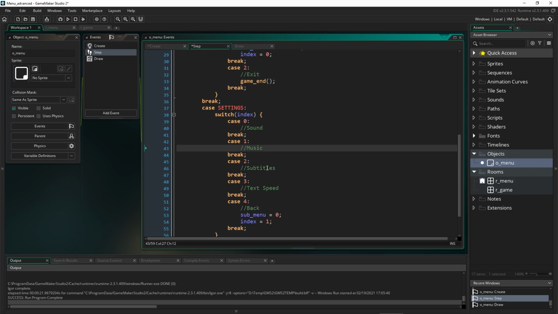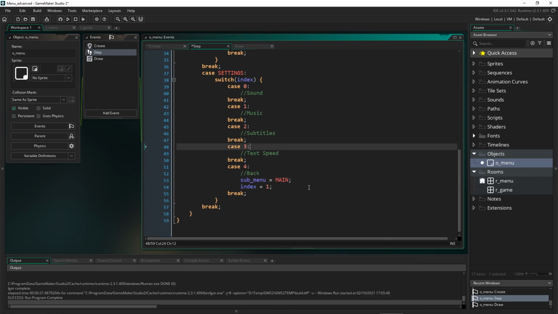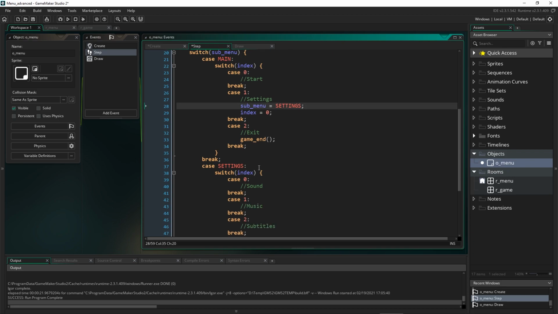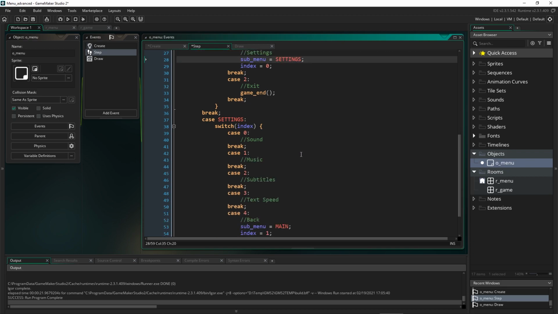And we've got all this set up correctly. So when we want to go back, we're not going to 0, we're going to main. And it's just a little bit easier to read by using those macros. Now you can change these values to be macros as well, but it can get a little bit complicated. I just want to use these ones because they're kind of simple for what we're going to be doing.